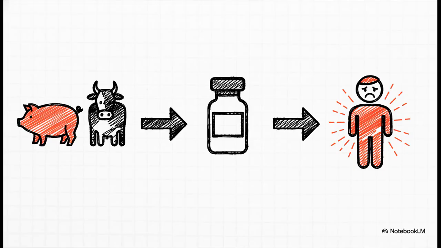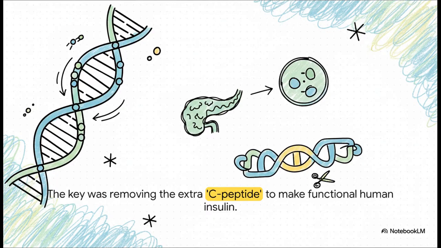Maybe. Now, for a long time, the lakhs of diabetic patients in India had to use insulin that came from pigs and cows. The problem was, for a lot of people, this animal insulin caused allergies. So the big challenge was, how could we make pure human insulin on a large scale? The breakthrough came when we learned how to make human insulin, called humulin, using bacteria.